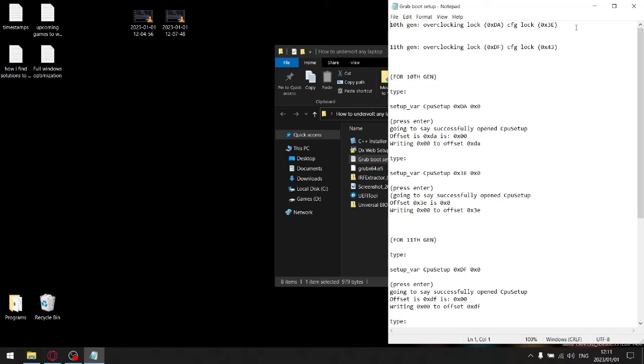Now, for 10th generation and 11th generation, the overclocking lock and the CFG lock is standard. So for 10th generation, your overclocking lock is 0xDA, and your CFG lock is 0x3E. For 11th generation, your overclocking lock is 0xDF, and your CFG lock is 0x43. So that's why I'm saying, for 10th generation, 11th generation, you guys can skip all these steps, because I've got your figures for you right over here. So skip in the video to where it says create bootable USB.